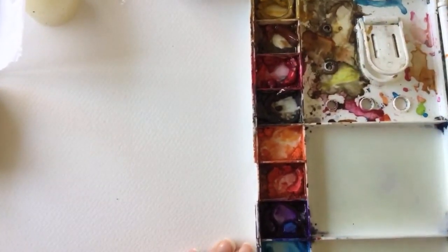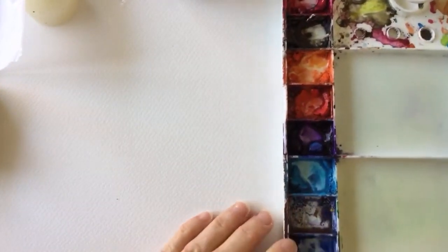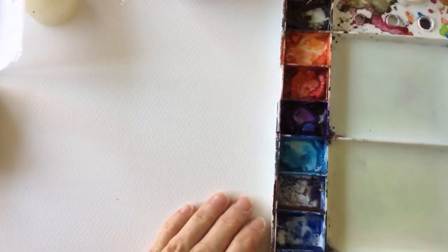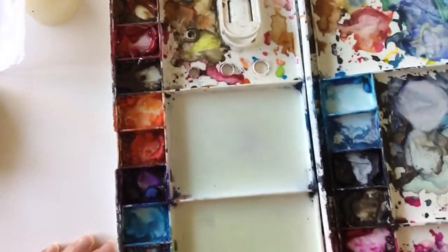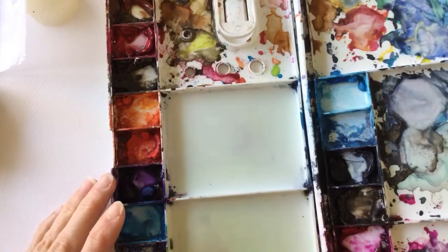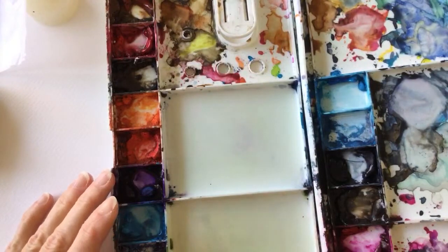So we're just gonna put little bits of water on the colors that I know I wanna work with. Go through, the blues are nice. And I did give a list of colors in the intro video so you guys can get some good colors. This is one of my favorites. It's called Payne's Gray. I don't use black at all with watercolor, but the Payne's Gray is nice because it's a dark kind of grayish blue color. It's a really nice one.